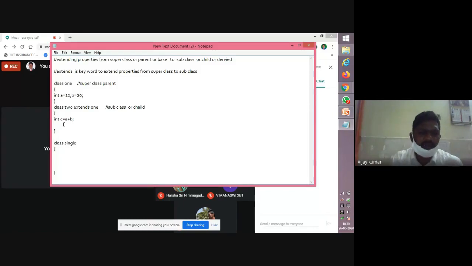Here I want to do some addition operation. In order to print that C value, I want to take one method, void show. Void show, System.out.println, the value of C is equal to plus C. Okay, now method close.